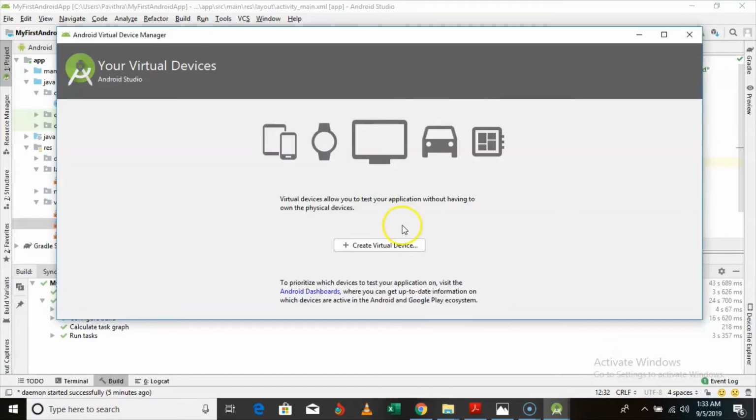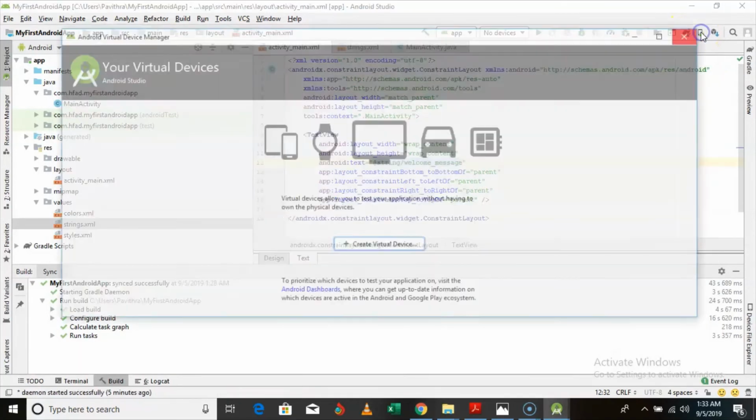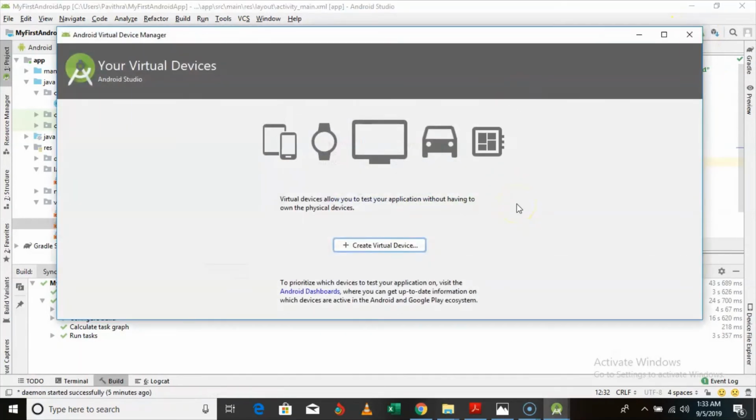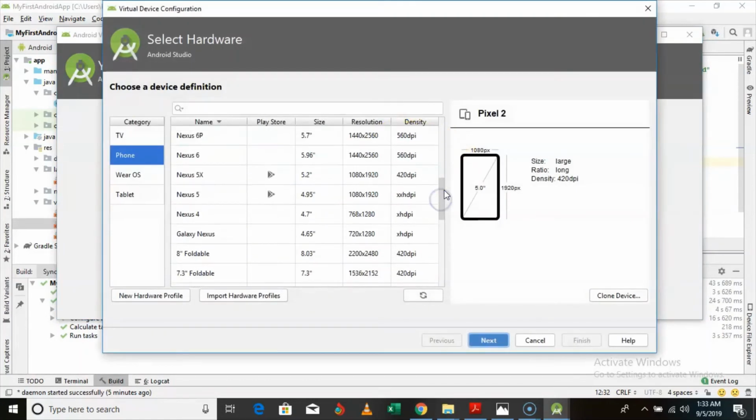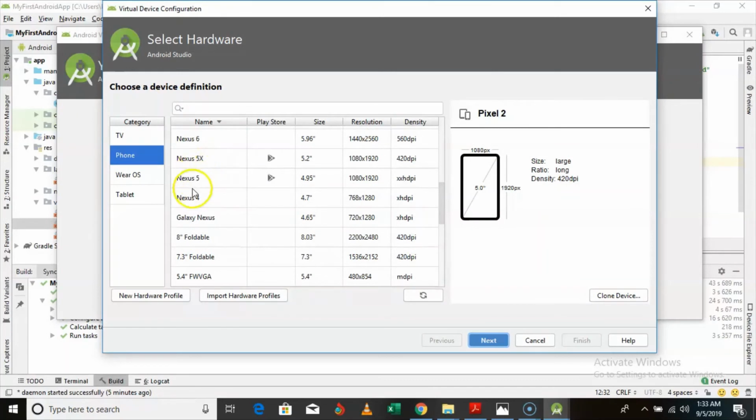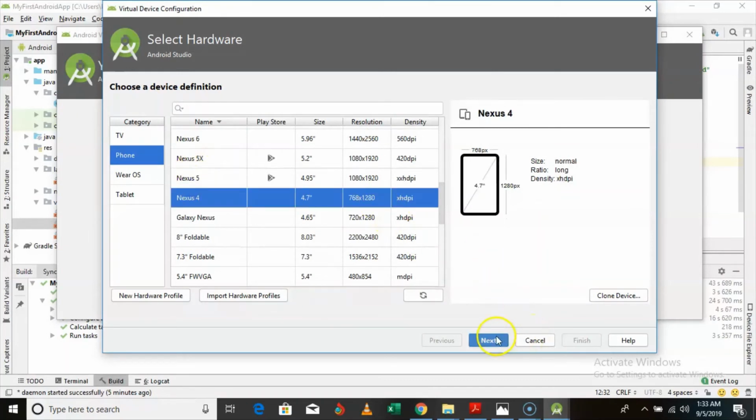When you first open your AVD manager, if you don't have any virtual device, then you will get this screen. You have to click on this button, and for this video series I will be using Nexus 4 as my virtual device. So I'm going to select that and press next.